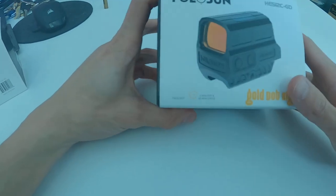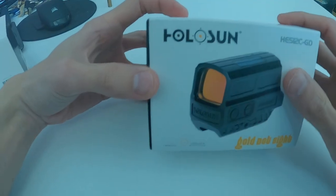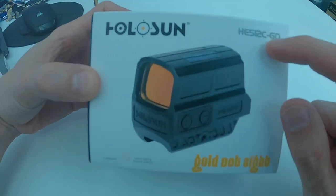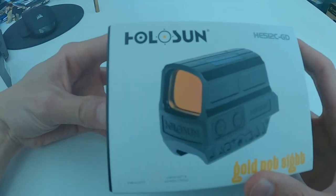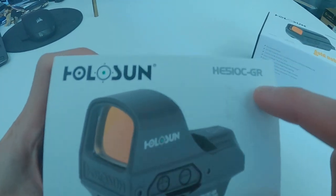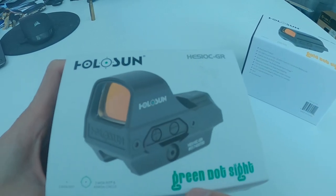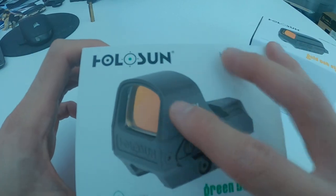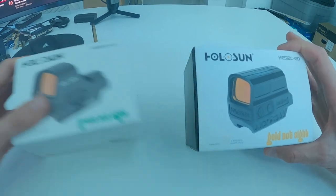All right, this is a quick unboxing and a quick review of the Holosun HE512C-GD. The GD right here stands for gold dot sight, because over here on the end of this one it says GR, which is a green dot sight, but this is the HE510C. I'll show you the comparisons and the differences in a little bit.